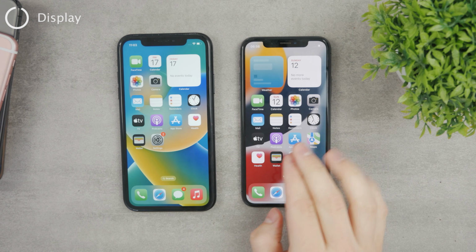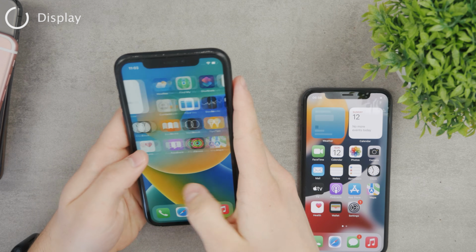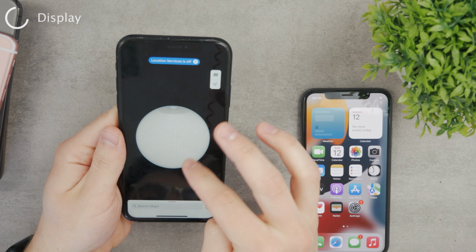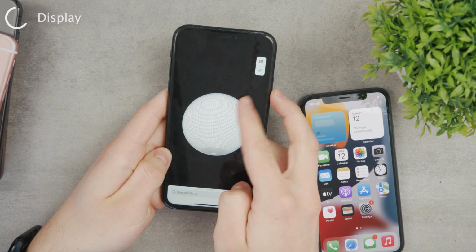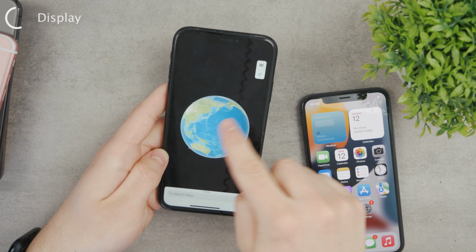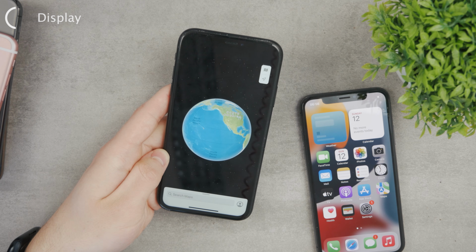Of course, this is an OLED, and this is an actual LCD, which is really good, because when the iPhone XR came out, everyone was bothered by the screen, that it's not the best quality, and it's not even 1080p on paper. But I wouldn't say that it's such a big problem, because the display looks really good in contrast to the paper specs. On paper it doesn't sound good at all, but when you look at it in real life, it's definitely a good and usable phone, even in 2023.